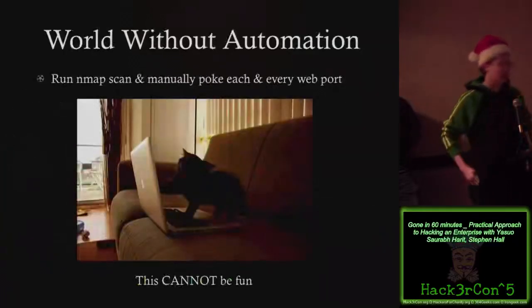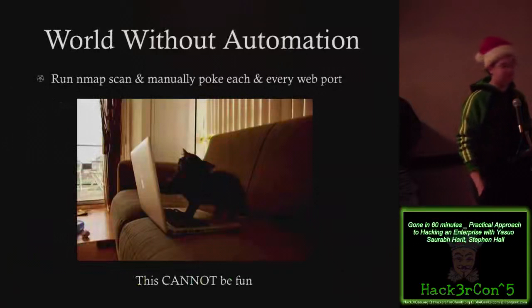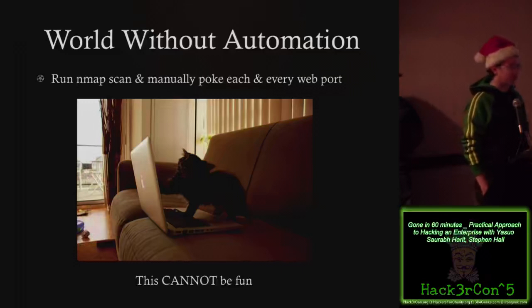A world without automation. I like cats, so we have a cat playing with my computer. Before we wrote this tool, we had to do everything manually, or you had little scripts that you hop together to look for Tomcat, JBoss, that stuff. And it takes you a while. So you'd go through and see, oh, that port looks interesting, and you hit it, and you say, maybe, maybe not, and you move on.